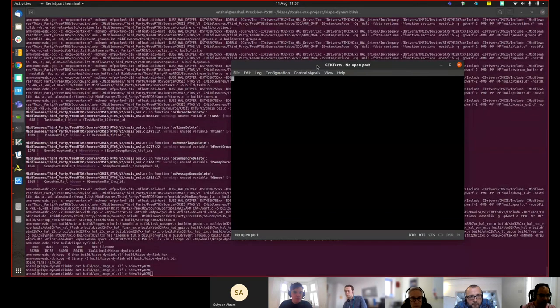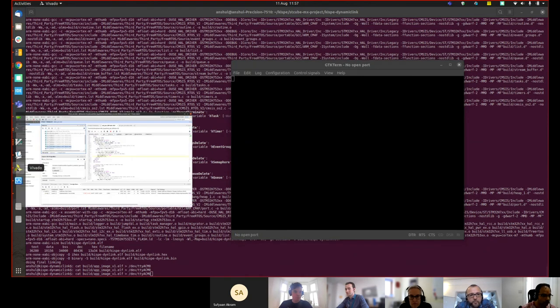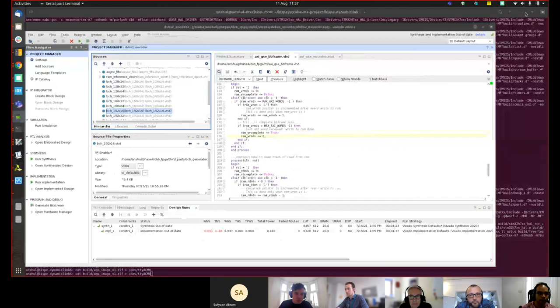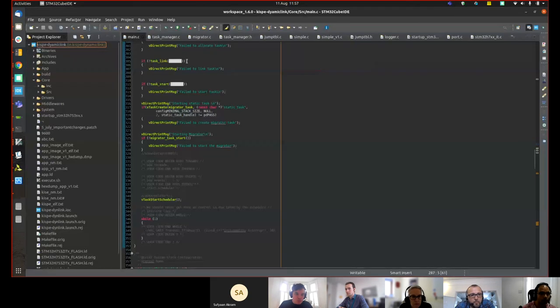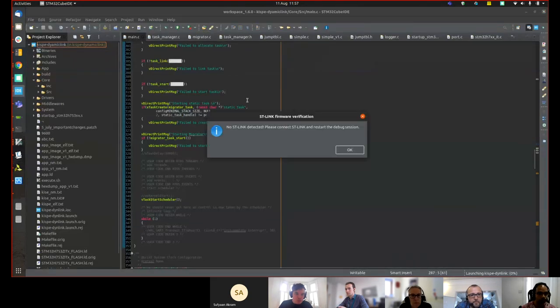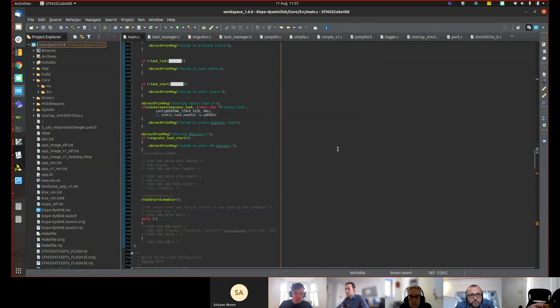And this is the UART screen. Here you will see the output, and here you will see both tasks are executing simultaneously, and then one stops, the other starts. It's not pretty, but it's console output. That's the best I can do. That's the FPGA. And now it's running on the actual card.